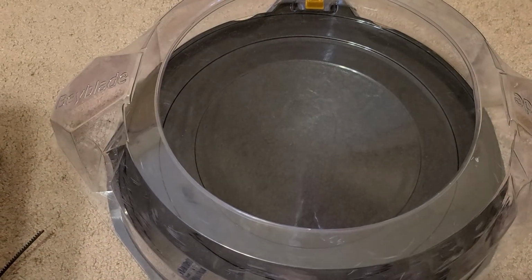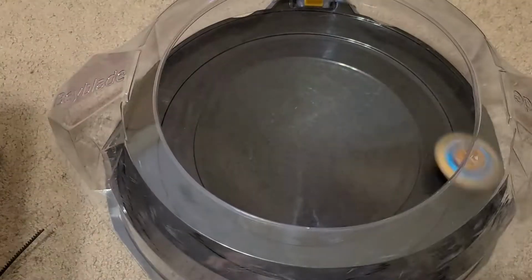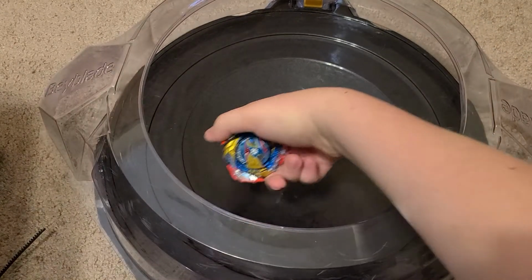All right, next battle. Spriggan. Left attack, 3, 2, 1, let it rip. All right, Valkyrie wins that one.